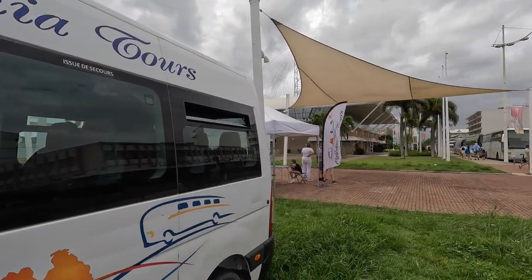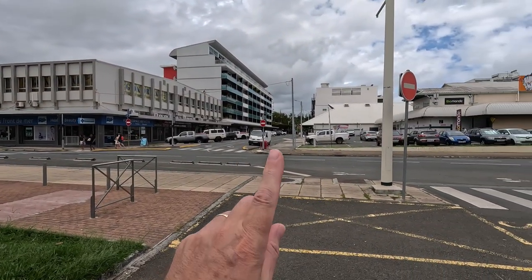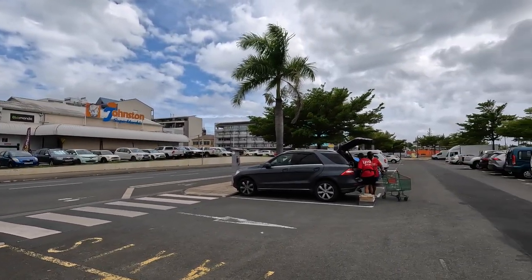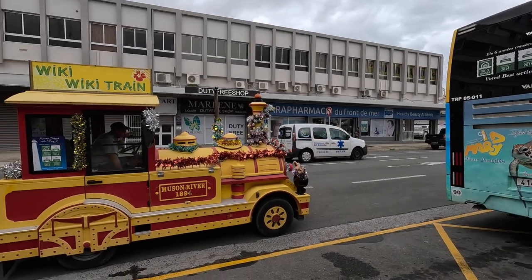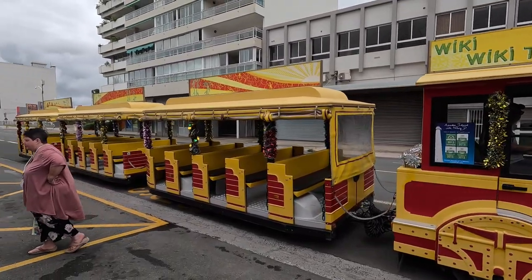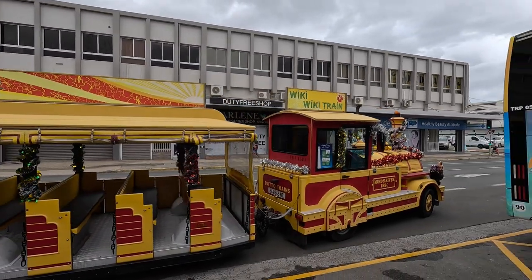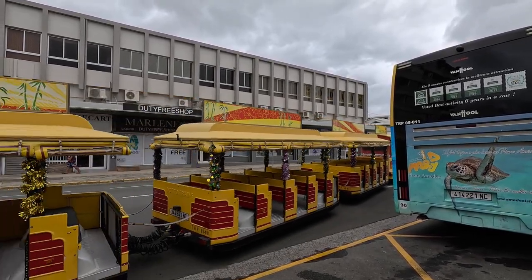We'll just give you a quick scan round before we finish. The square is up here. The supermarket and the hop-on hop-off bus will take you all the way down here — it has some beautiful bays and beautiful areas, so definitely worth giving that a go. Right here we actually have the choo-choo train, or the Wiki Wiki train as it's called locally. It's not actually a train — it's more of a road vehicle with some carriages behind. But it's good fun, it's open air, and you get some good commentary.